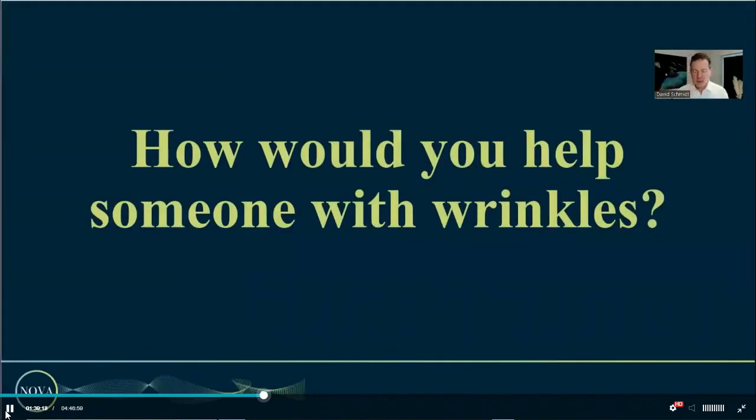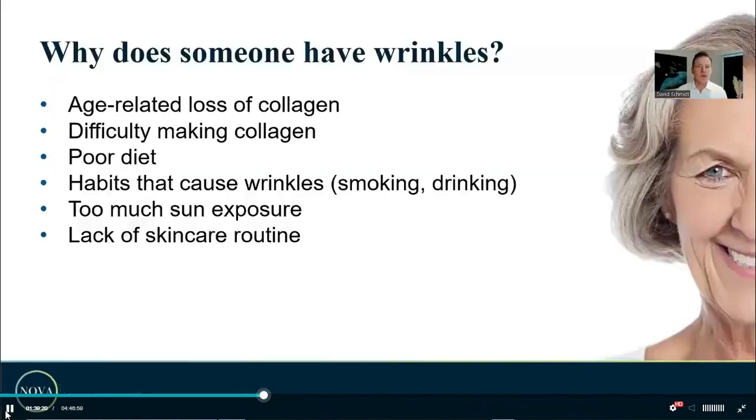Okay, so wrinkles. What do we do to reduce wrinkles? We all want to look young and healthy. This, of course, is a consequence of aging. Could be medical condition, could be too much exposure to sunlight, UV light. Some people have a problem making collagen. We'll talk about this a little bit.